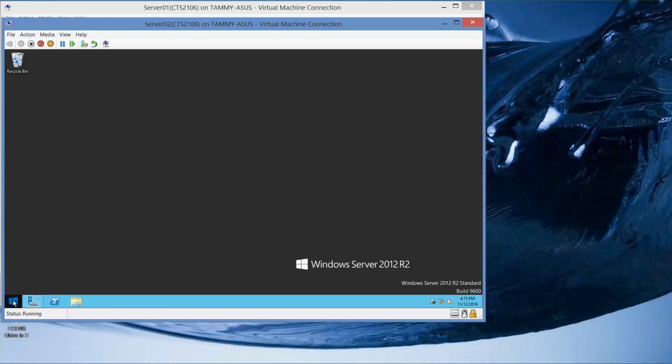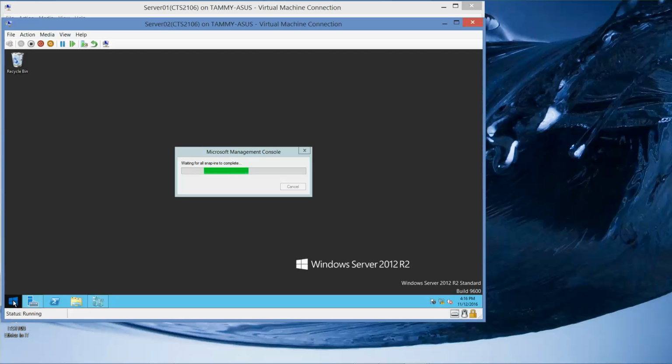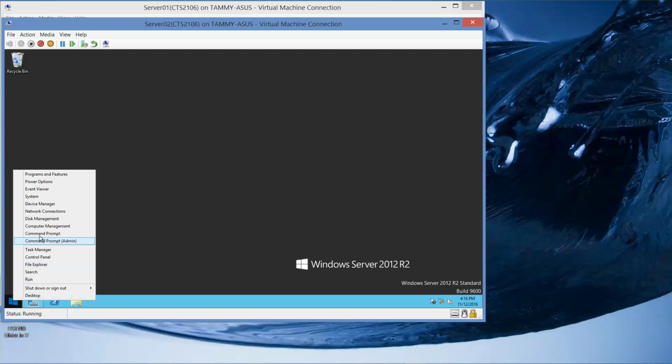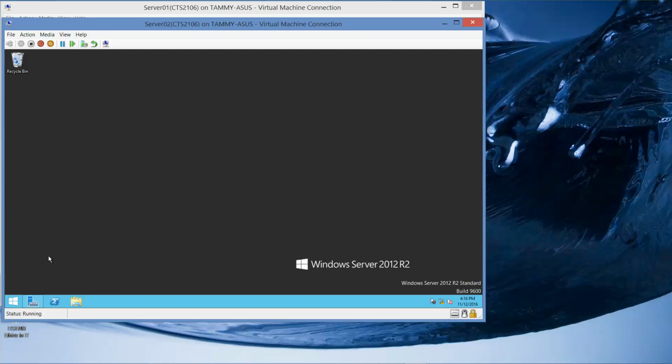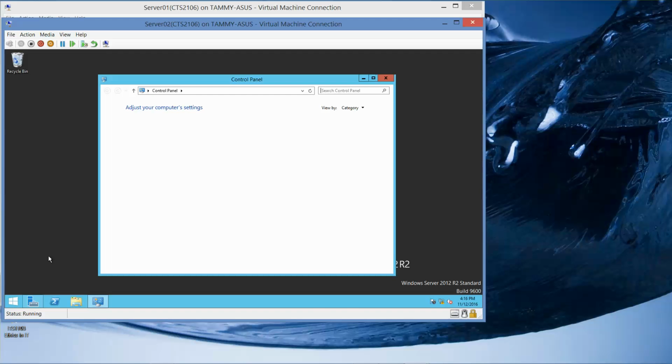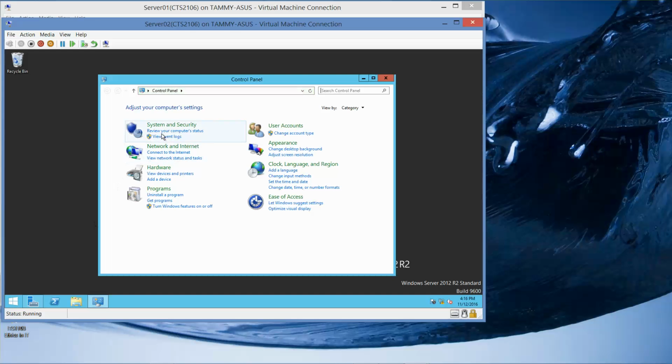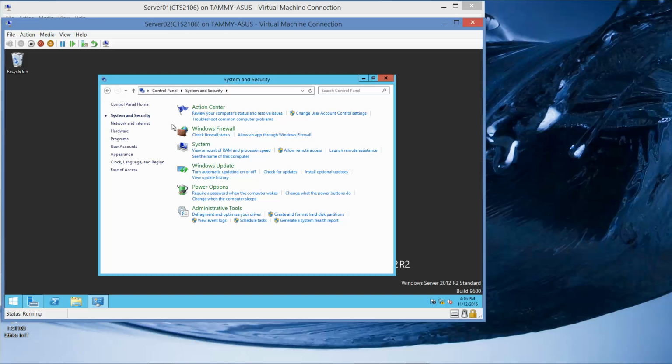Just want to make sure it selected it. Control Panel. System and Security. And Windows Firewall.